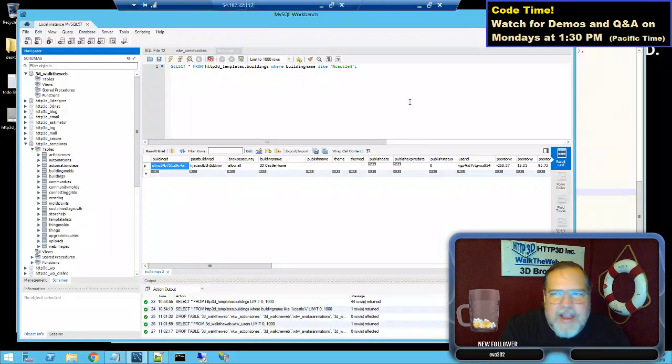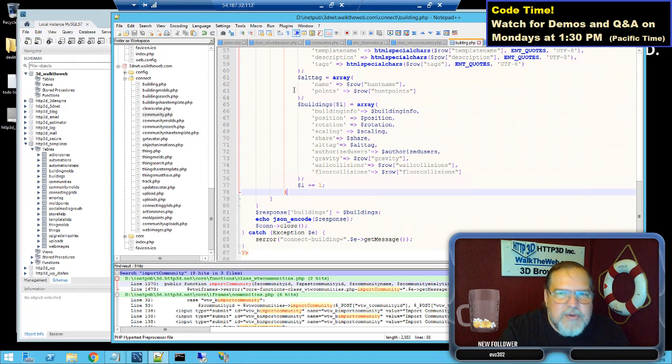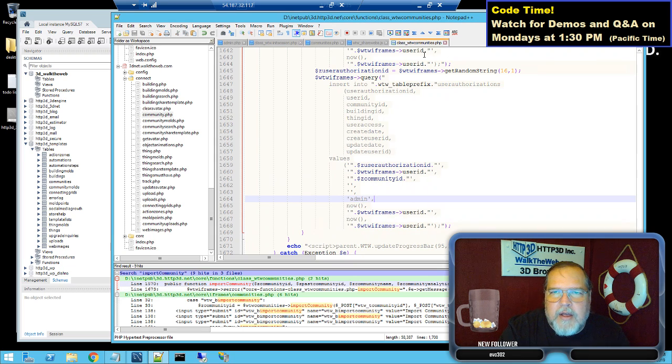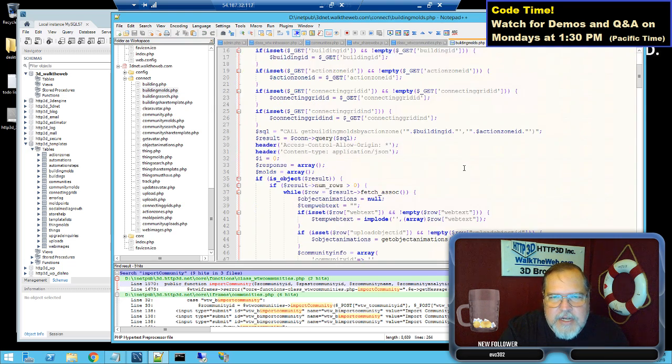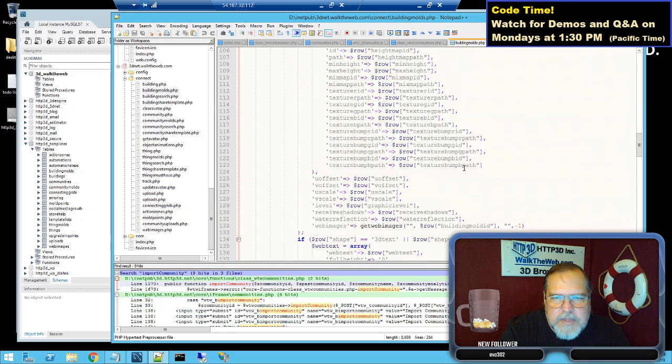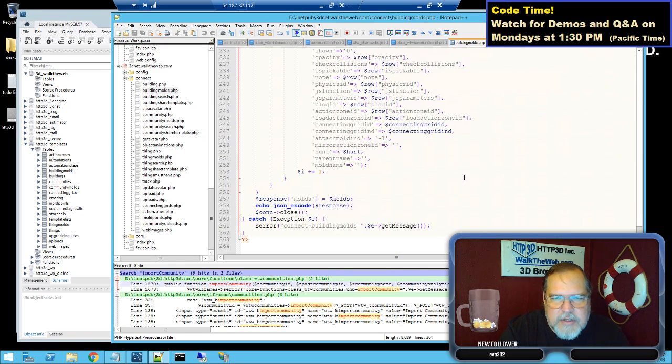So where I created a page called Community Uploads. Okay, so we're almost at the end of this process. Where I created one called, well, there's Community Molds, which I'm going to need a building molds version of that. Oh, there is a building molds. I already did that one. Let's see, how did I return it?